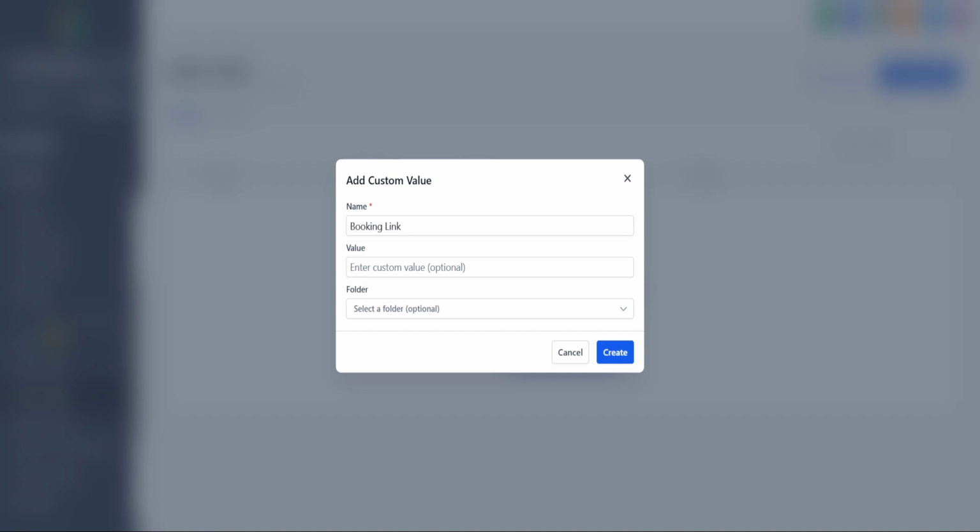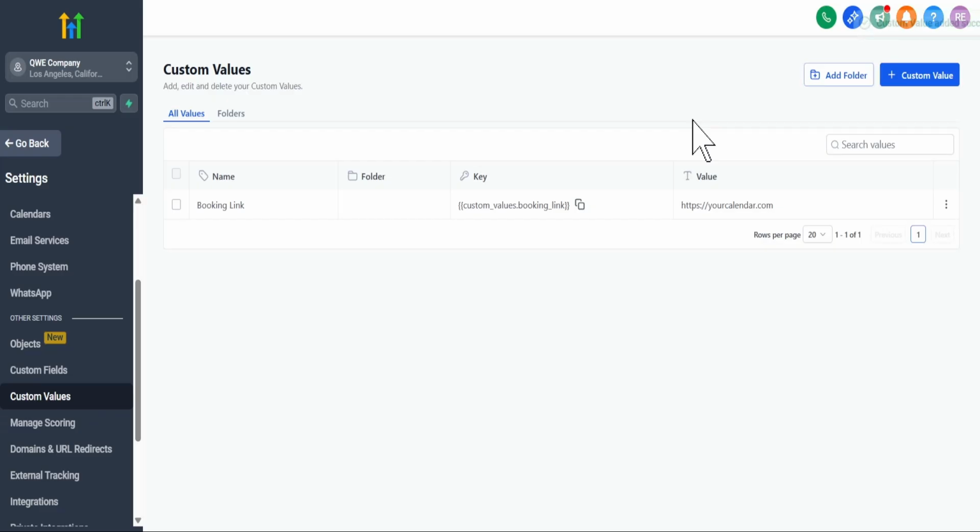Click Add Custom Value. Give your value a clear, memorable name so you'll recognize it when building content. Short and descriptive works best. Then, in the value field, type the actual snippet you want to reuse. This is the text that will appear wherever you insert the custom value. For example, you might add a complete email signature, a short CTA line, or a block of copy with links. The function of the value is simple. It's the content that will be dynamically pulled into your templates, campaigns, and pages. Click Create to save it, then go back.